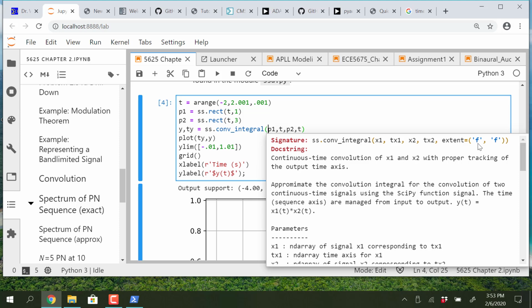And all that means is that with numerical convolution, if you don't give it the right time axes, it can give you a bogus answer. I'm just curious, has anybody ever run into that earlier in another class like 2610 or 3205, where you thought you were going to numerically do a convolution and then you got an answer that looked wrong? Has that ever happened? I think so. Started happening last semester in DSP for probably a couple hours before I figured it out.